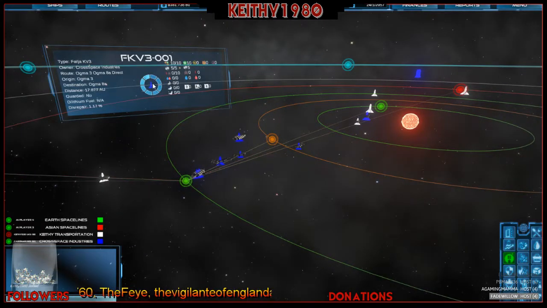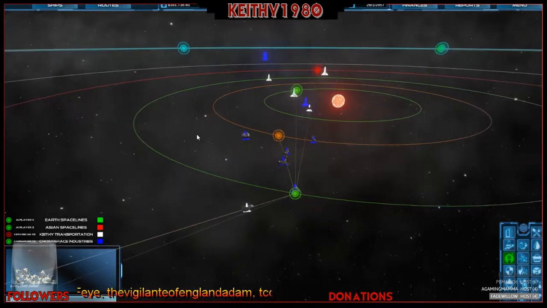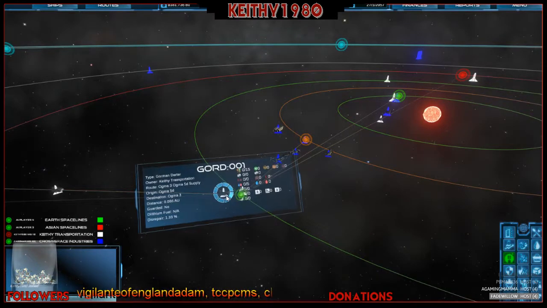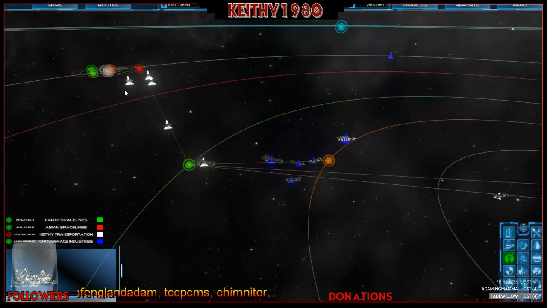I think I got my ship turned around, maybe. No, it's still heading out to 8A. That's not where I wanted you to go. So that one's bringing back nothing. That one's bringing back nothing. Good. I like that.